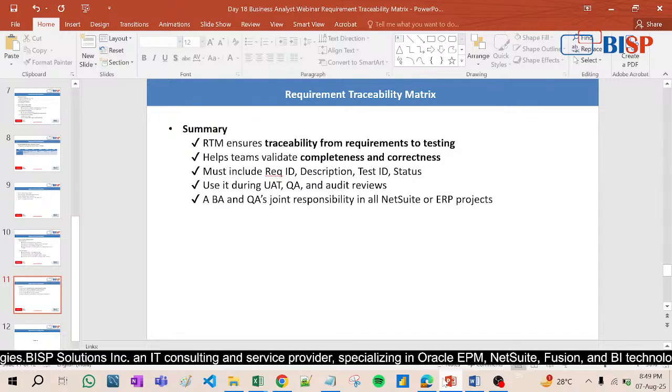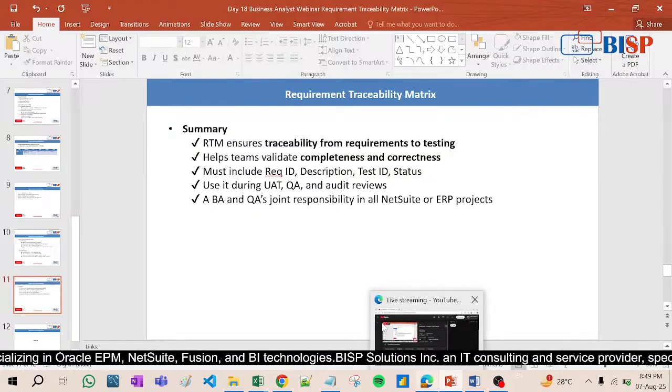That means both are responsible for this, so they distribute the responsibility. Okay, and in this way the complete requirement traceability matrix is finished.